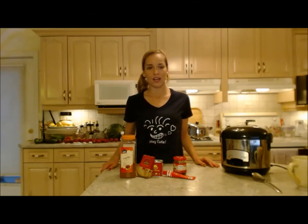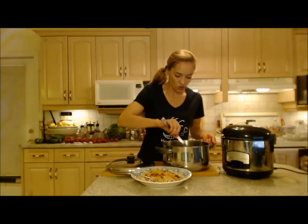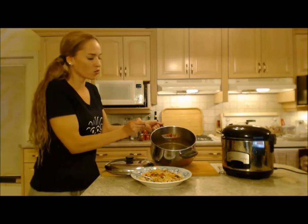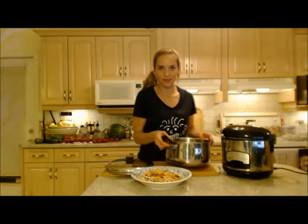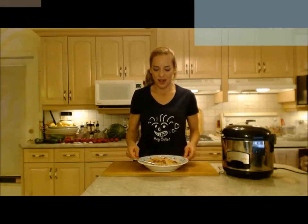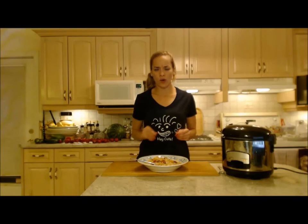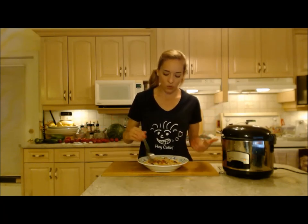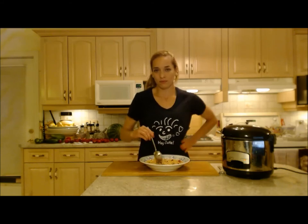The goulash is done — it's been going for just over an hour and it looks gorgeous. I've already plated a little bit up. Look at this: the liquid is like red gold, the stewing beef looks so nice and tender. Make sure you salt and pepper to taste. Sometimes you might even want to add a dash of sugar to balance things out if it's a little too spicy — just a little bit of sugar magically balances everything. If you want it spicier, add more Erős Pista or that paprika cream.